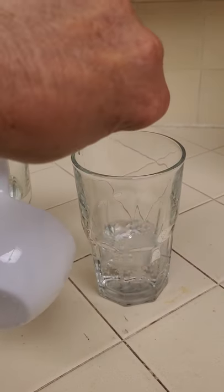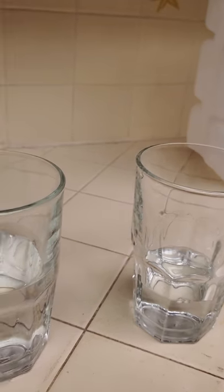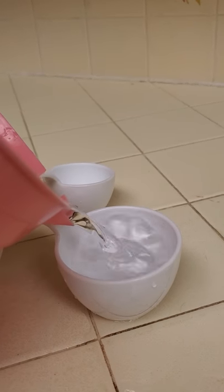Pour it in here. One half cup. Do you think that if we add another half cup, it's going to be the same as a whole cup of water when we measure it? Let's find out.